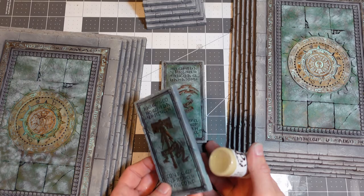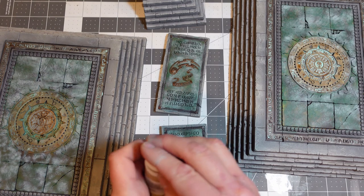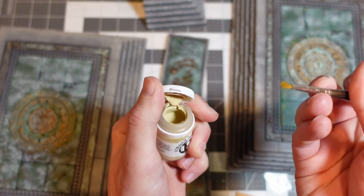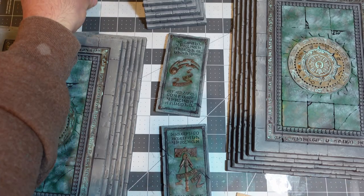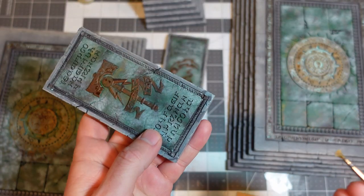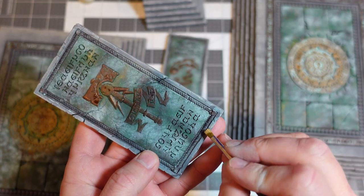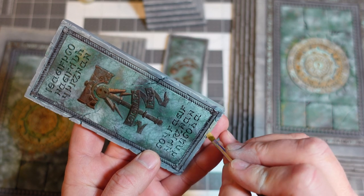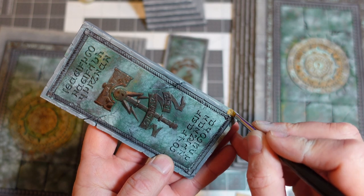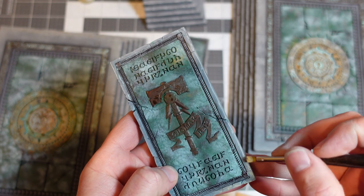I think I'm gonna use a little bit of this P3 Menoth White Base. And I'm just gonna use a prepped out kind of dry brush. Get those edges where the paint peeled up from the masking. And I'm definitely gonna varnish everything again, but there's one more thing that I wanna do before I varnish.